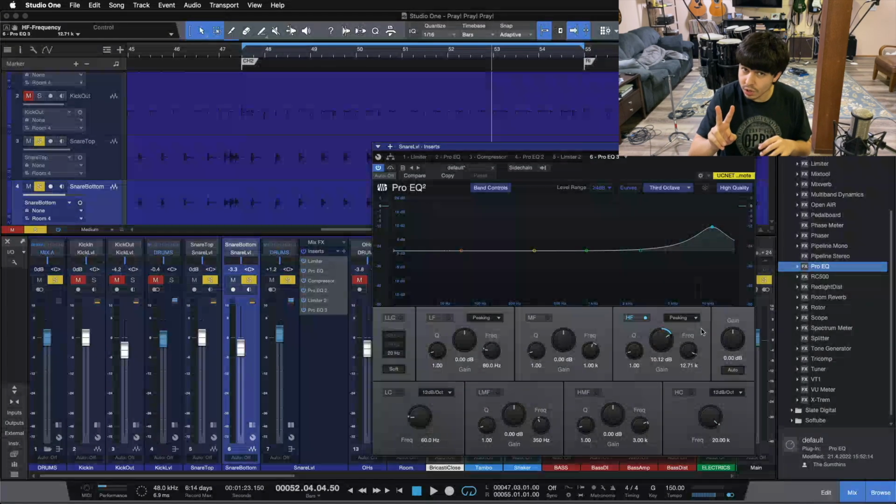So that's two reasons so far. Number one was the thickness it adds to your snare drum on the bottom end. Number two was the sizzle and the crispiness it adds to your snare drum on the top end. And the third reason here is how it helps your snare drum cut through the mix.